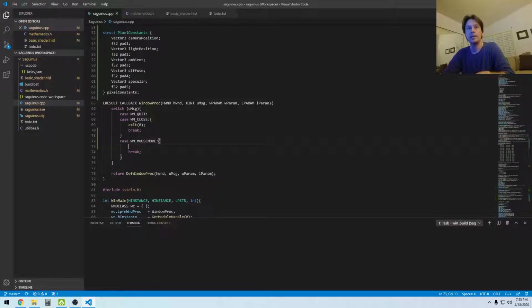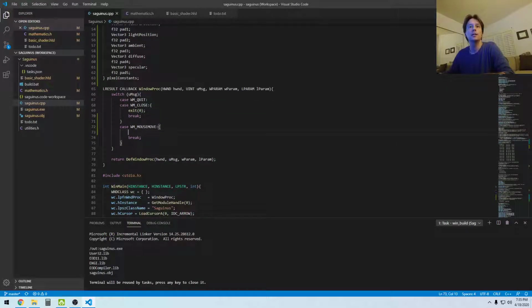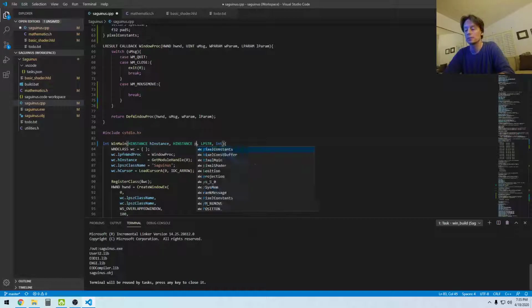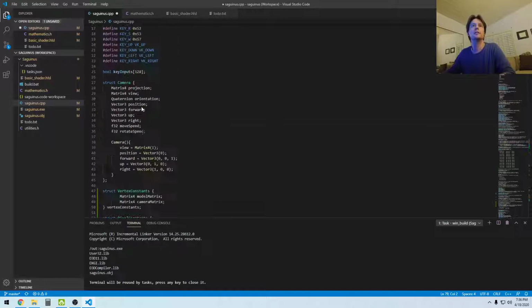Let me see if that compiles. And it does. And then I just realized I never gave these names. All right, so I'm gonna put this up here for now.